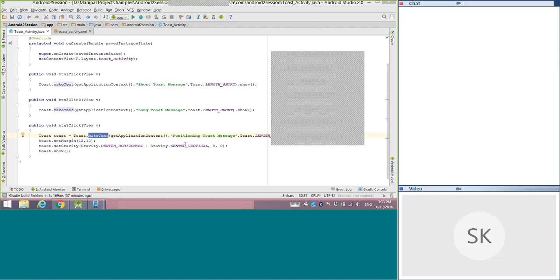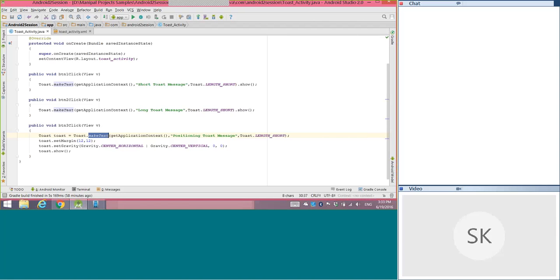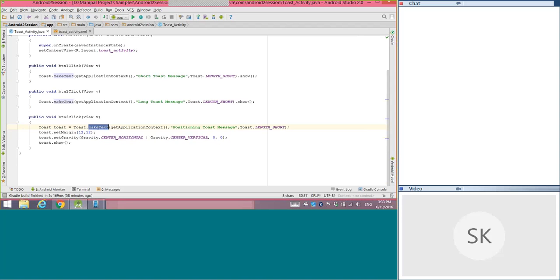Okay, I'll explain this one. makeText is a static function. It will take you some time. It will get adjusted, so you need to keep practicing. You learn the Java concepts as well as Android, so you will be comfortable with that. These are all Java concepts. makeText is a static function which is present inside this Toast class. A method will be called either using the class name or the object name. But in this case, I am not declaring an object, but rather directly calling it with the class name. So this is a static function present inside the Toast class.